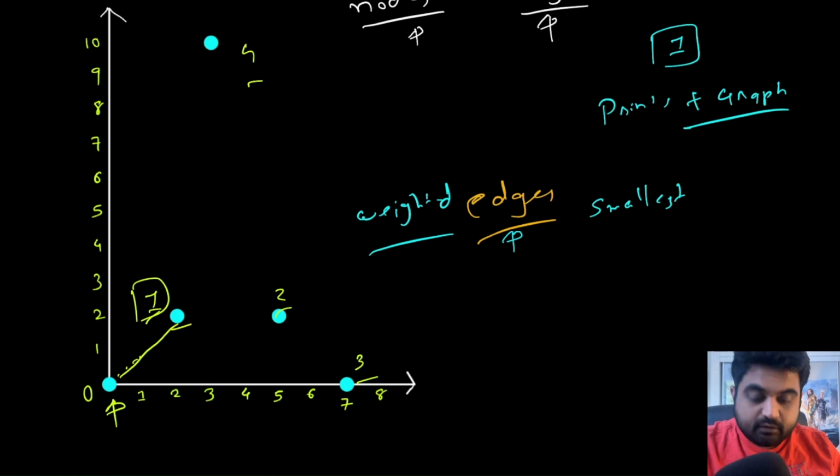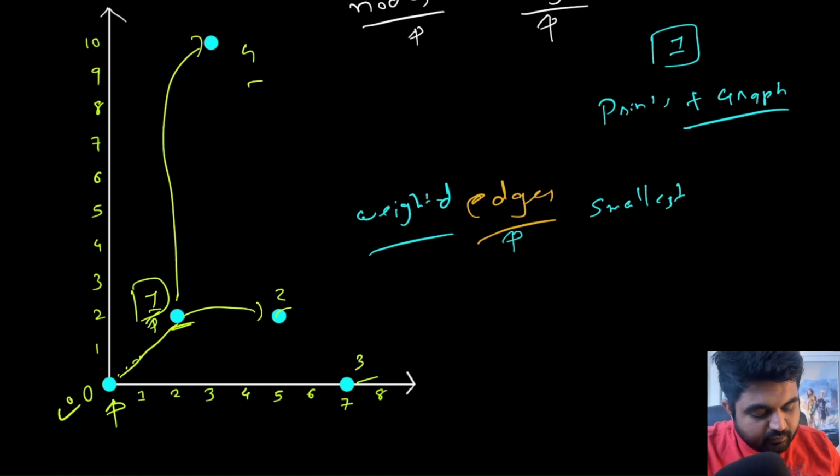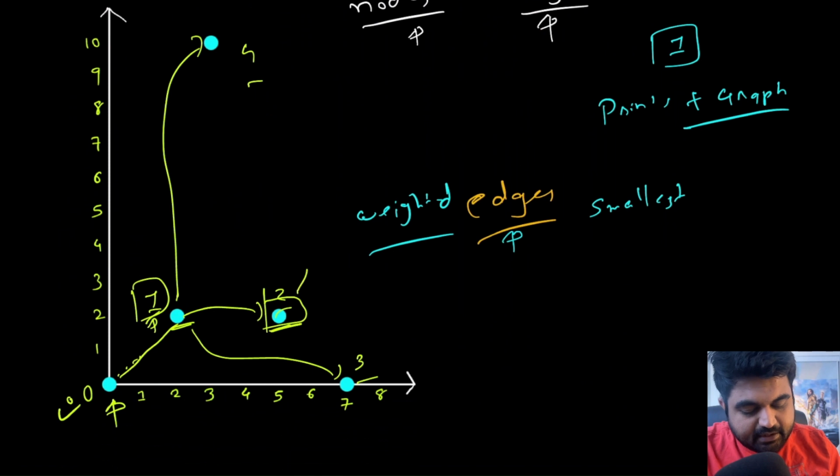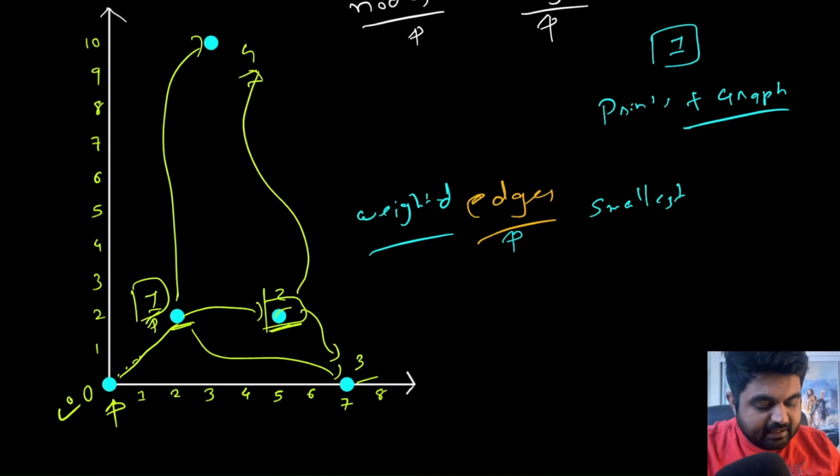Then from this 1, we know that we already calculated the distance for 0. 1 is a self node on its own, which means from 1 we will have to keep track of how much time it takes to reach node number 4, 2 and 3, and keep all of these results stored somewhere as well, and then try to pick the smallest value that we can. Once again, from the smallest value, repeat the same operation for the remaining elements. So even from this smallest value, we will calculate these 2 distances. Once again, pick the smallest one, and then from the smallest one, see what the remaining value is.